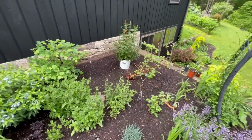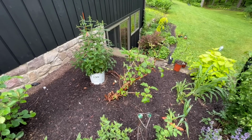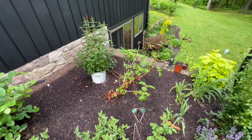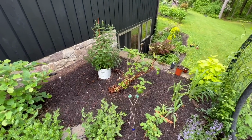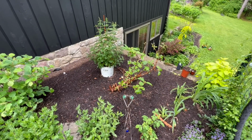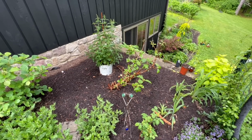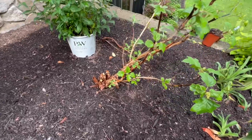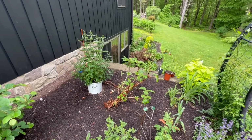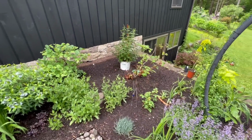Looks like we're gonna finally take this bad boy out. Why are we taking this out? You're just not happy with it? It's half dead and half alive, and it looks like we're gonna rebury it somewhere else this afternoon. It'll get a good home. It's just I can't go through the whole season with it like that. Nothing happened on the left-hand side. It's leaning to the right. There's a big gap, so I'm gonna fill it with a butterfly bush for now because those grow fast. Beautiful. All right, stay tuned.